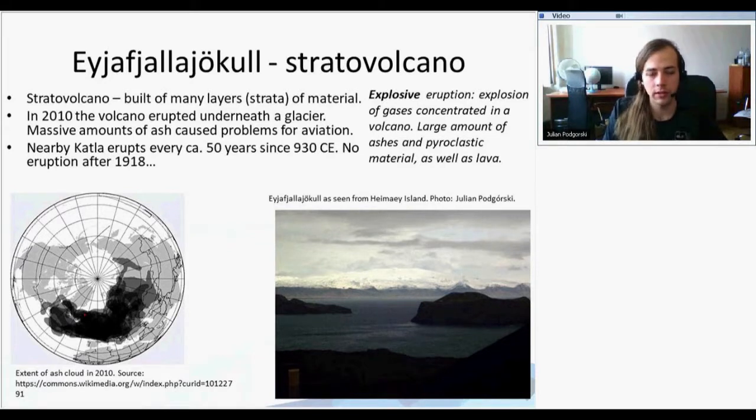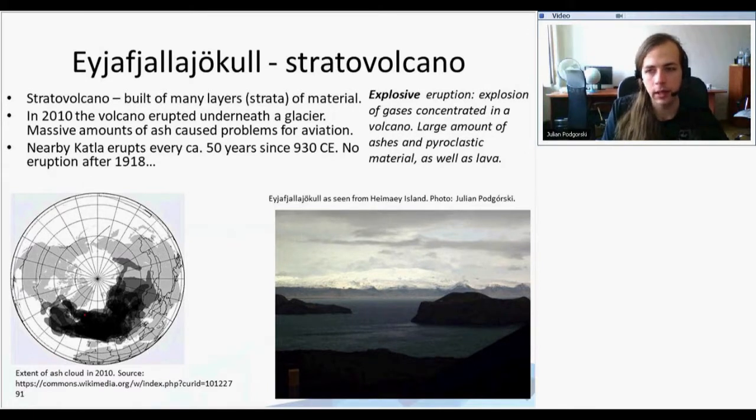This eruption of Eyjafjallajökull was a great example of an explosive eruption as contrasted with effusive. Explosive eruption is, as the name suggests, connected to huge explosions. As you could see before, there weren't really many explosions in the previous image. It was just a river of lava. In the case of Eyjafjallajökull, we had big explosions. And the scale of the explosion is dependent on the amount of gas in the magma chamber, as I mentioned on the first or second slide.